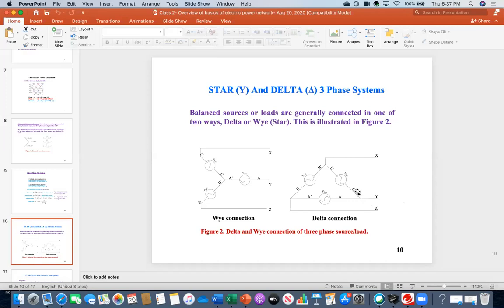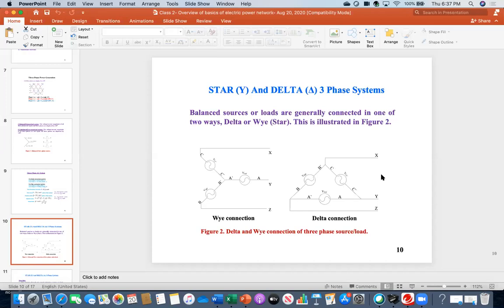Why would you use the delta connection? You are saving the cost of the neutral line. You understand? Because in the Y connection there can be a neutral, but the neutral line is also a line. It's a cable, so it costs something. You have to spend some money to get the neutral line. Versus, excuse me, sir.